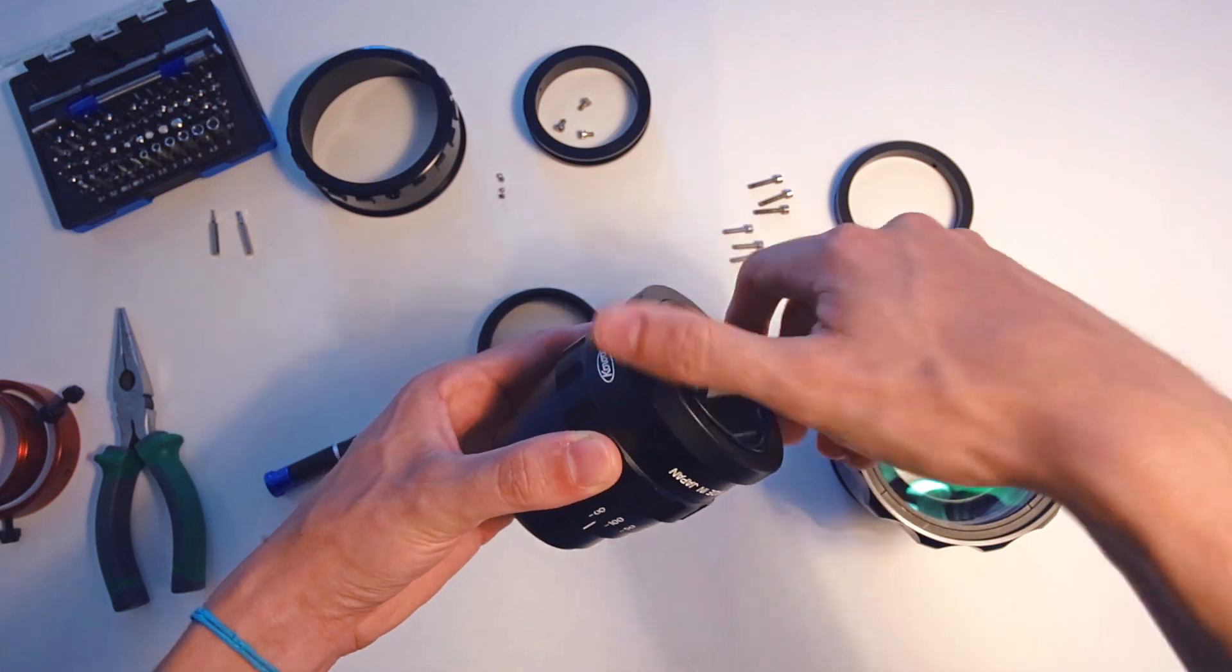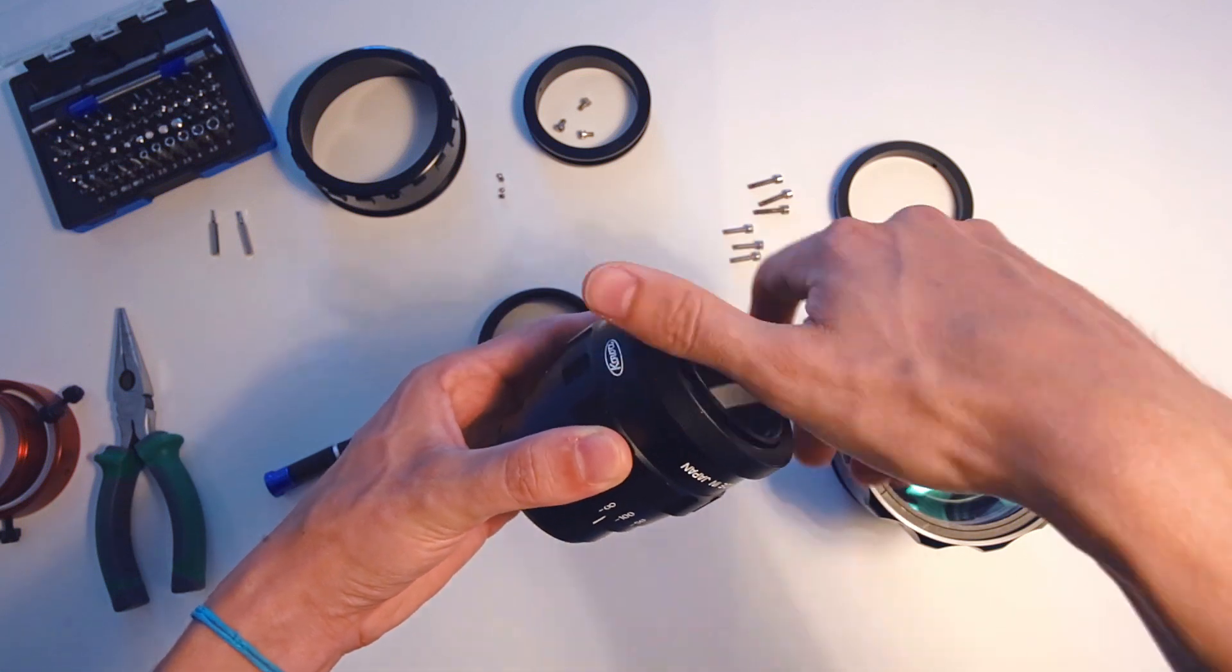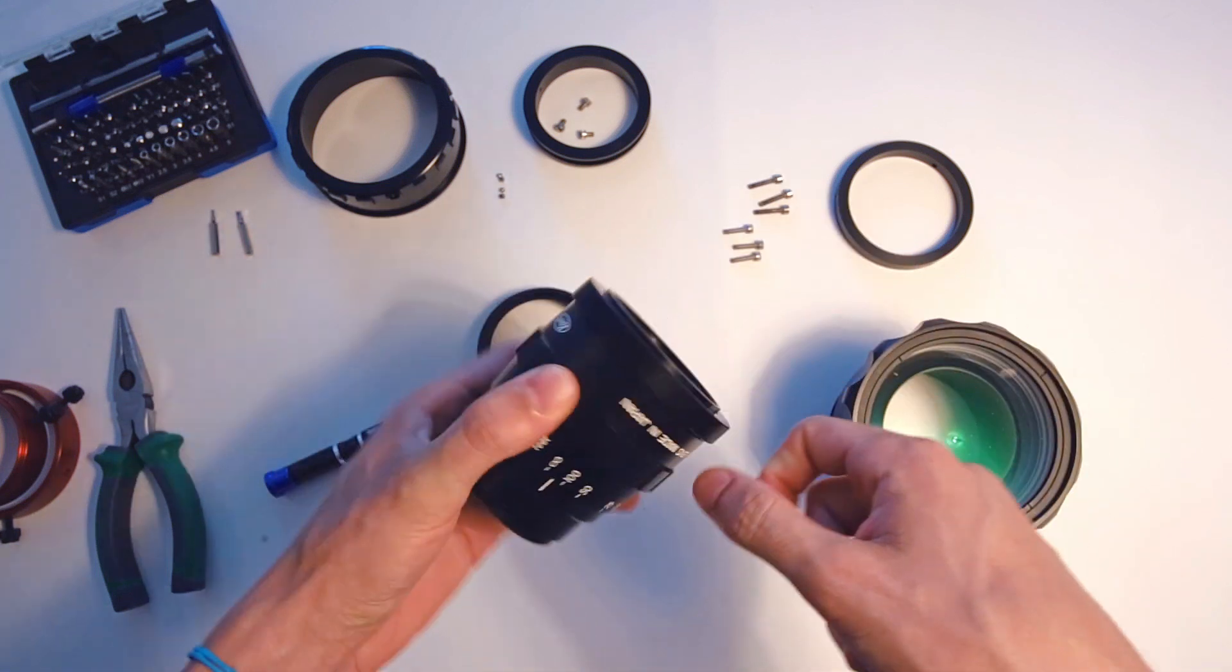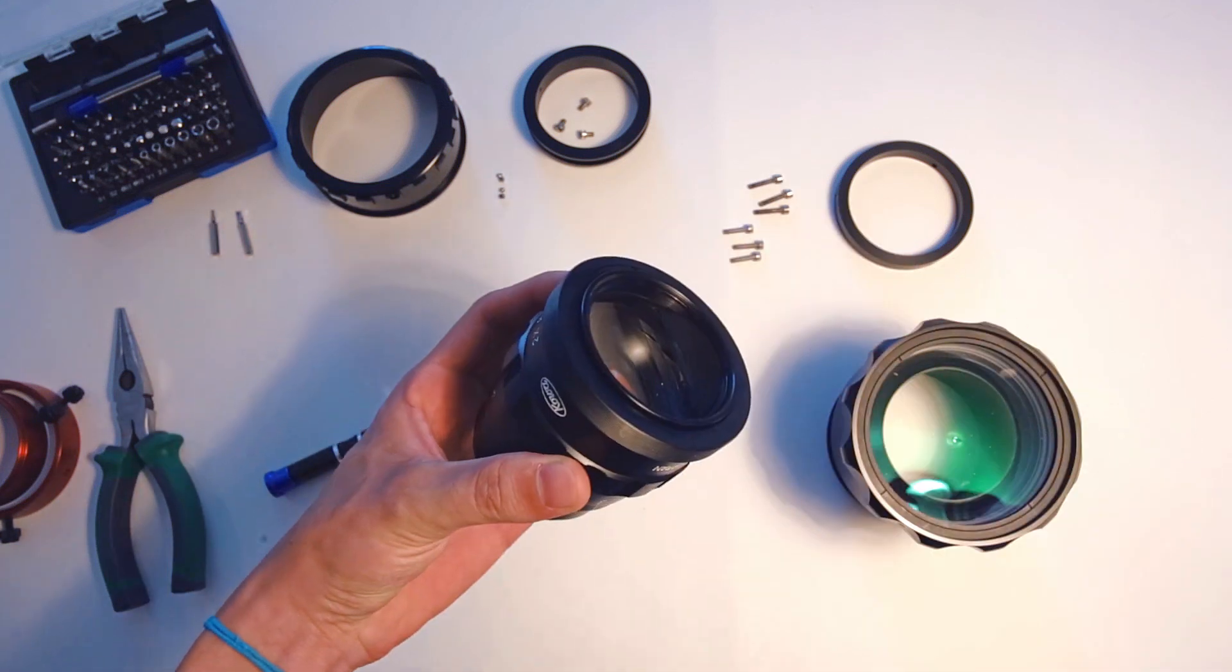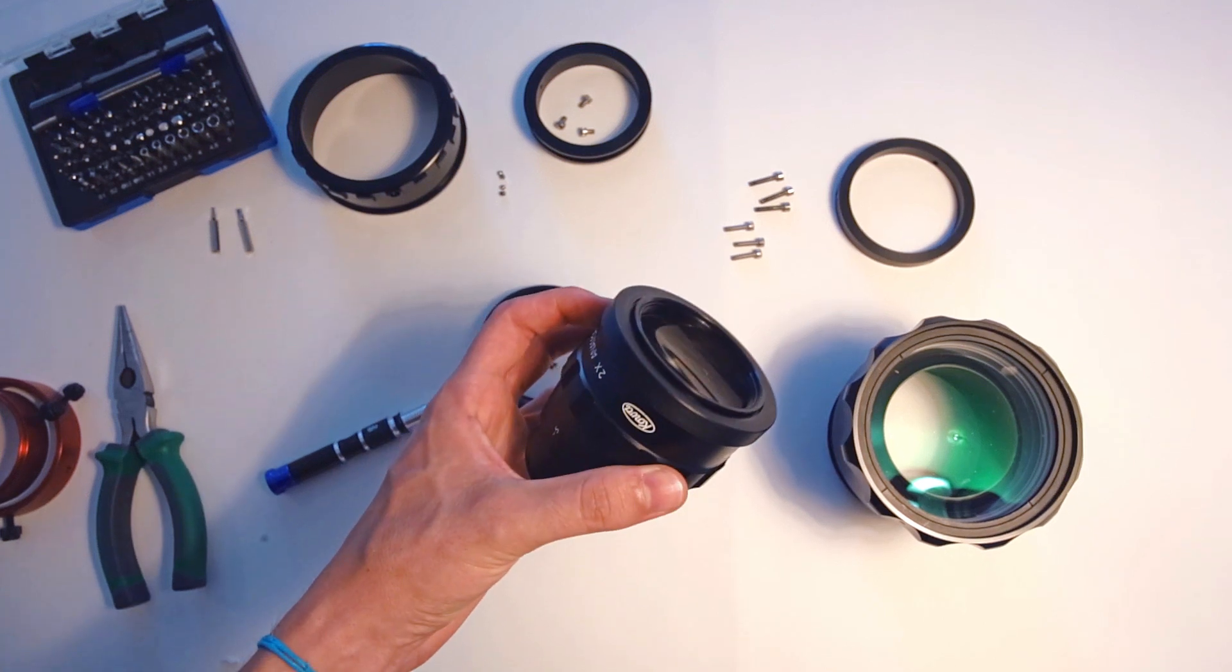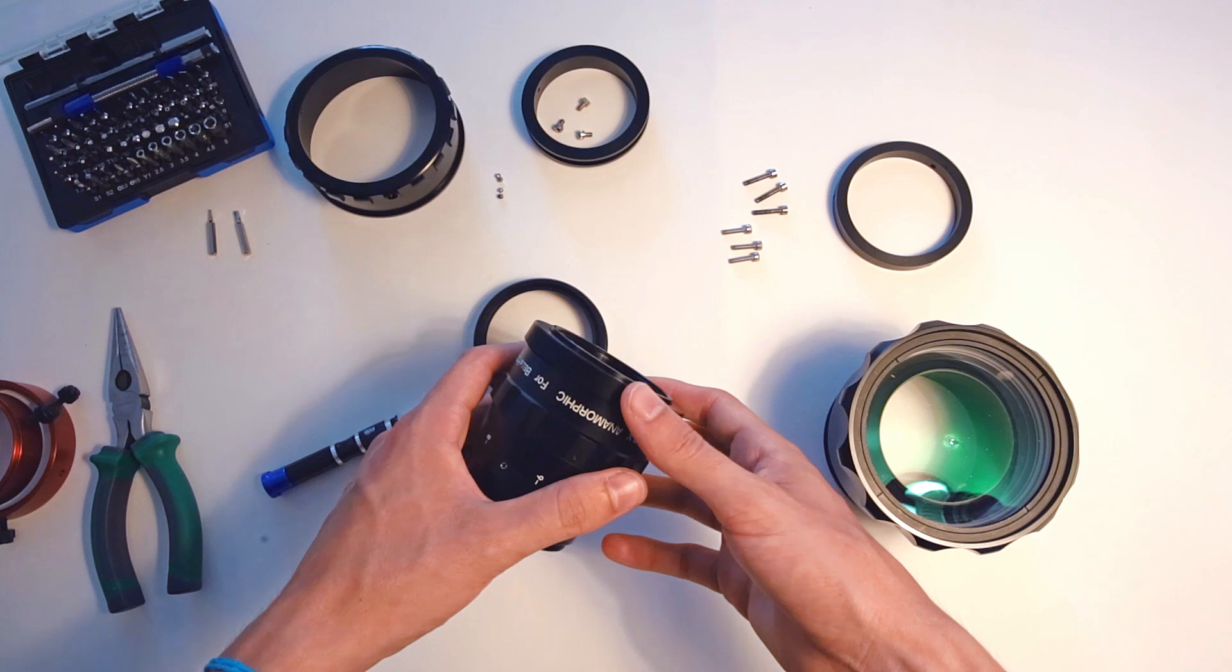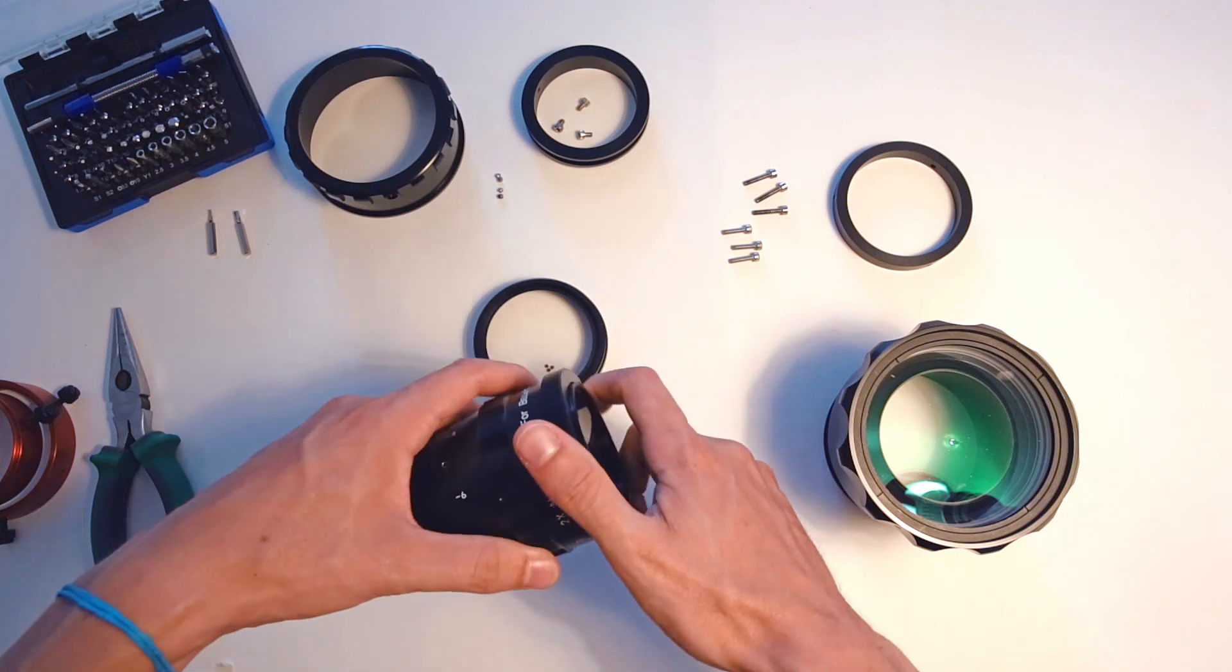Besides, if there's a blood splatter in this video, I'll get tons of views as idiot cuts his hands and bleeds over expensive optics. Be careful not to cross the threads. The tightness of this ring will affect the torque you'll need to focus the Rectilux. Adjust it as you want. I'll go for a very smooth operation and stop as soon as it offers some resistance.